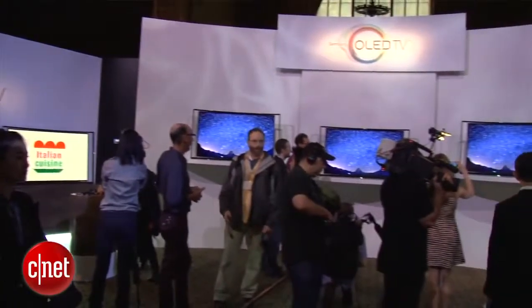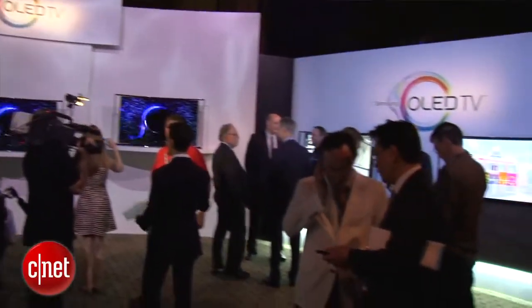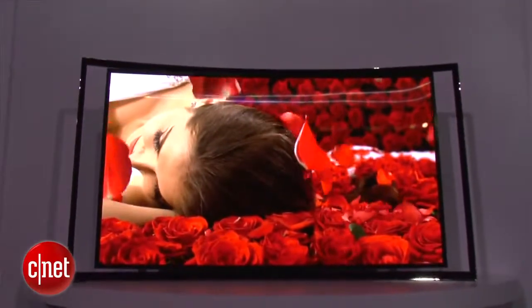I think it's mostly there to let this technology stand out in the store in a sea of flat black panels. A key point: OLED televisions can work pretty much all of their magic on the content you watch today, where 4K TVs are sort of waiting for their knight in shining resolution in the form of native 4K content. Bottom line, 4K and OLED will likely merge and be what you buy in 3 to 5 years, making for a television like no other.